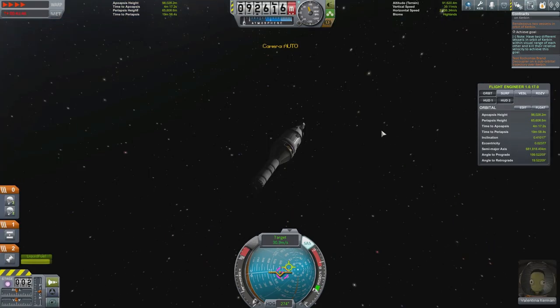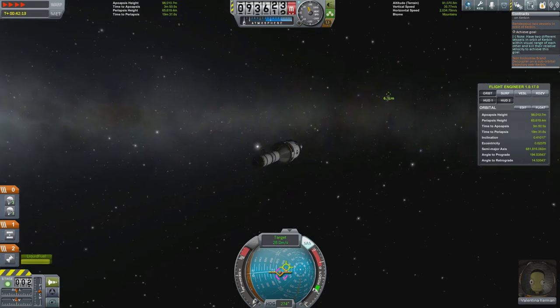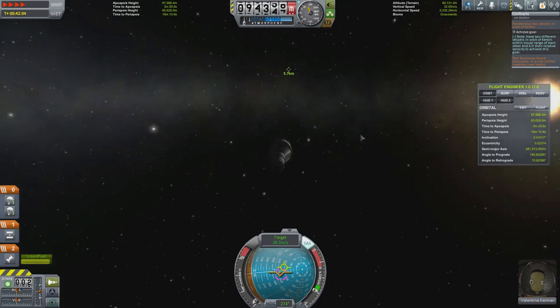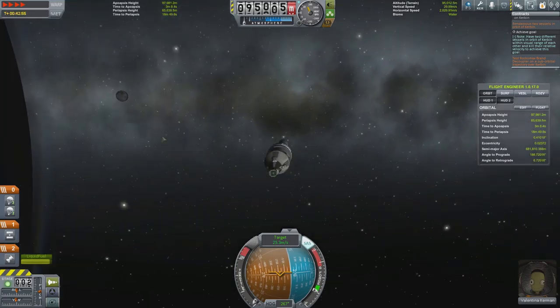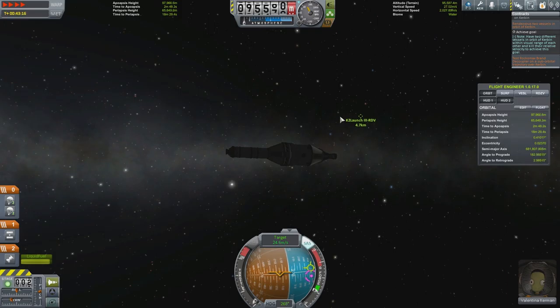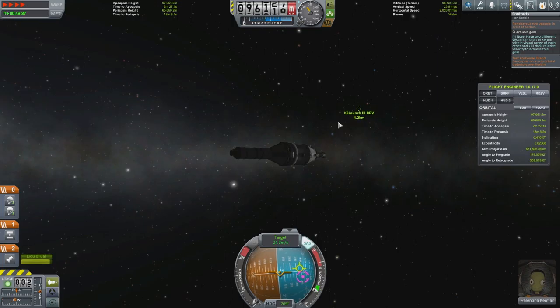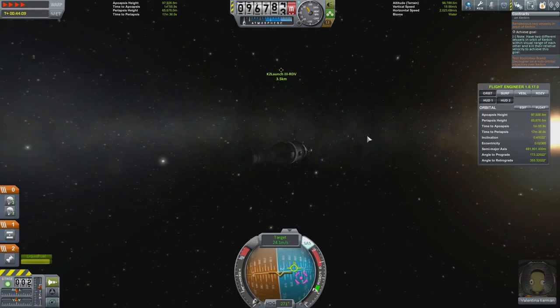Actually, let's see if we can see him from here. Is that Bob? That's Bob, 6.3 kilometers away. Ooh, hello Bob. Right, he's going to be a little bit, so we're going to get ready. Now I'm going to have to eyeball some of this, and what I mean by that is I've just got to work out where I am relative. So we don't have to go that way. No, that's too much. That way a bit to basically retrograde, and also that way a bit.